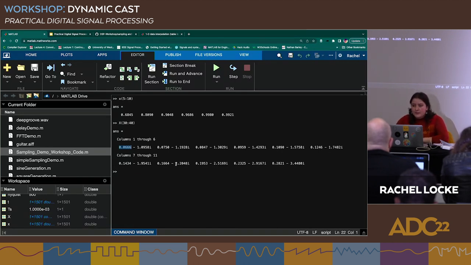And the reason that the fast Fourier transform output is complex is that each value of the Fourier transform has both magnitude information and phase information. The real number that we see in the output of the fast Fourier transform is our magnitude information, and the imaginary part that we see is our phase information. So both of these numbers can tell us information about our signal. The real number can tell us at what magnitudes our frequencies are present, and the imaginary number can tell us what the phase information is of our input signals.